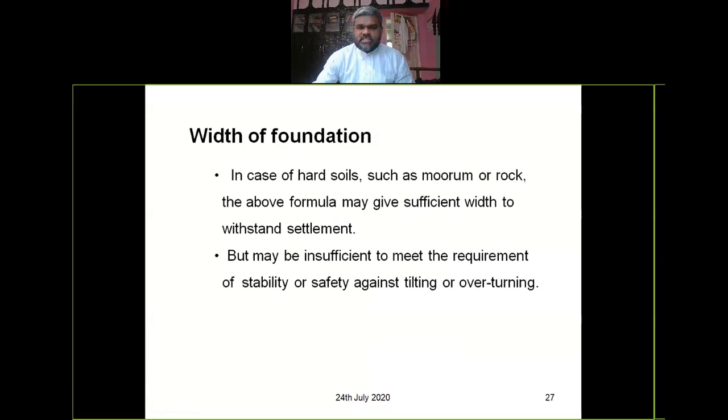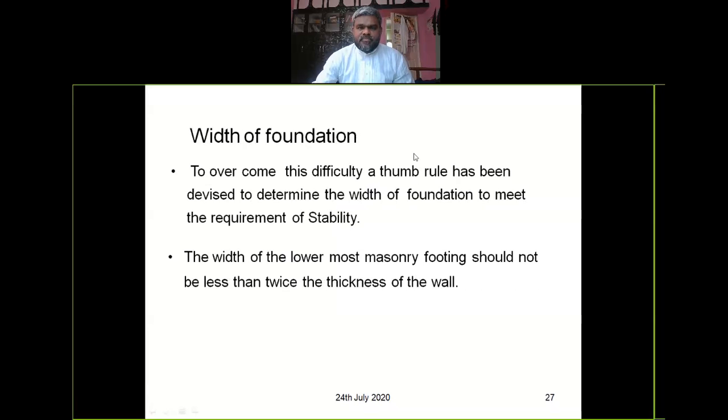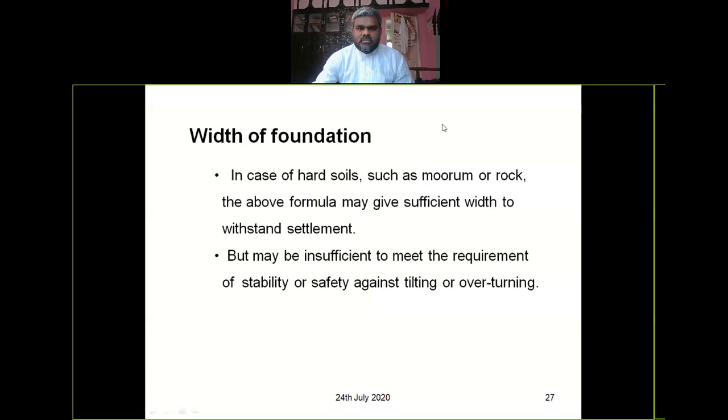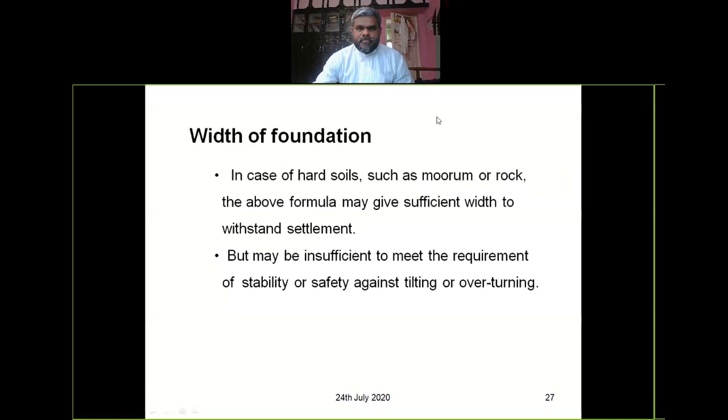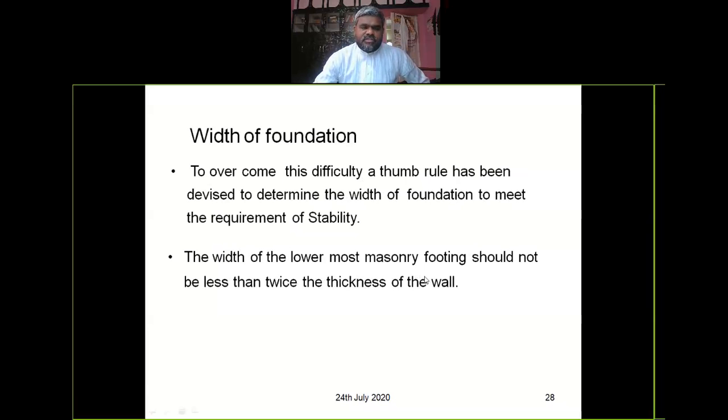In case of hard soils such as muram and rock, the above formula may give a sufficient width, but may be insufficient to meet the requirement of stability or safety against tilting or overturning. To overcome this difficulty, a thumb rule has been devised to determine the width of foundation to meet the requirement of stability.